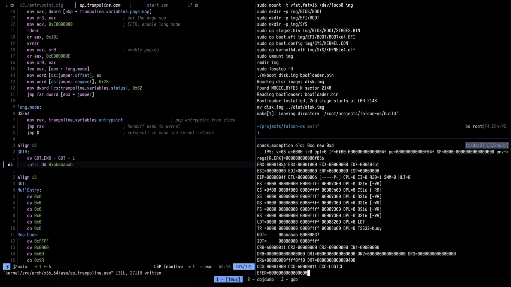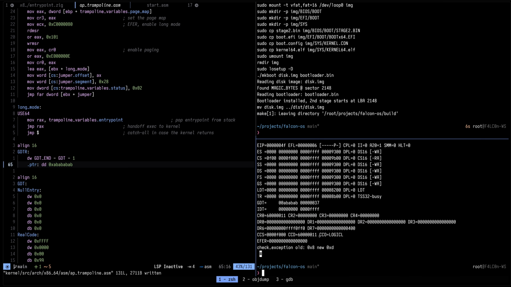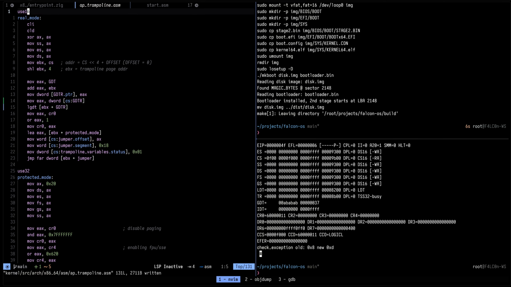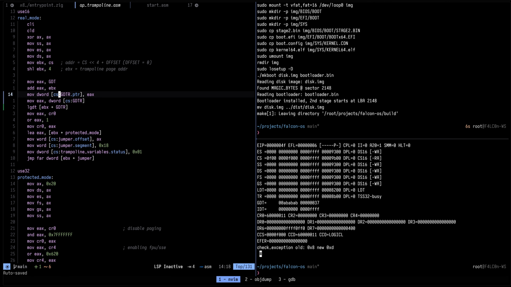What we need to check is, here we can see that in GDT we actually do have the correct values. The only problem we have is that we never override the actual pointer here, which is pretty funny. So I guess we are missing this.